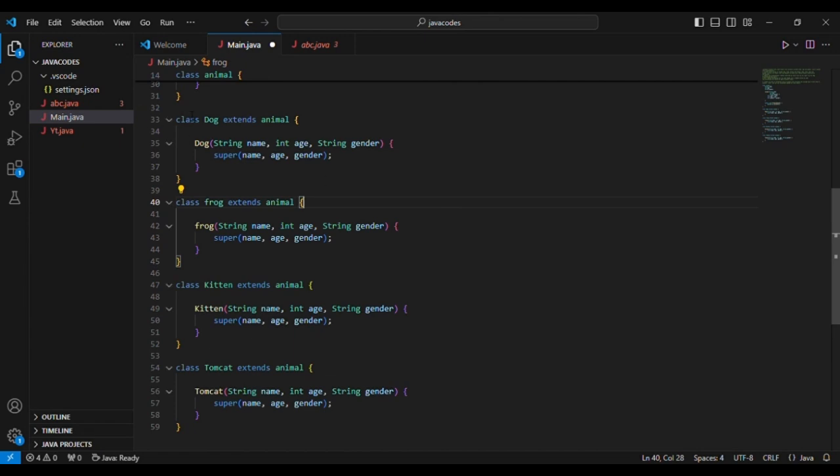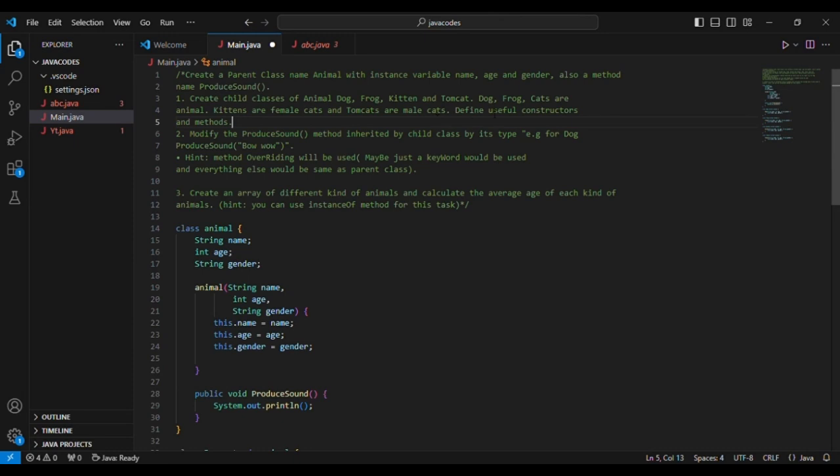Okay, now you can see I have created all those 4 classes: Dog, Frog, Kitten, Tomcat.